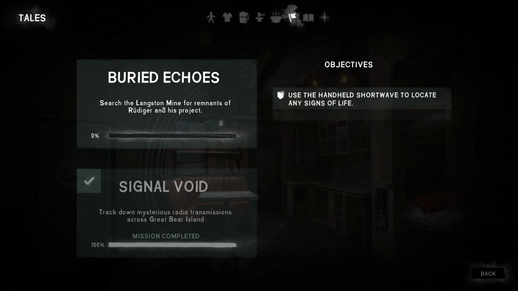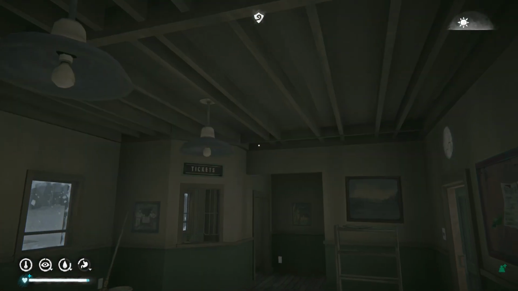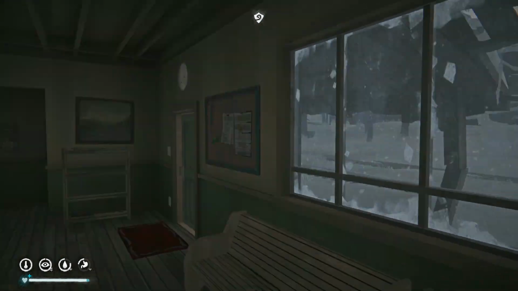Search the Langston Mine for remnants of Rudiger and his project. Use the handheld shortwave to locate any signs of life. Well, it'd be pretty unlikely to see signs of life from an experiment from, what, 40, 50 years ago or whatever. But we're going to go to the mine. That's fantastic, because that's a new area. It is the morning. We are in the vacant depot in Transfer Pass region.